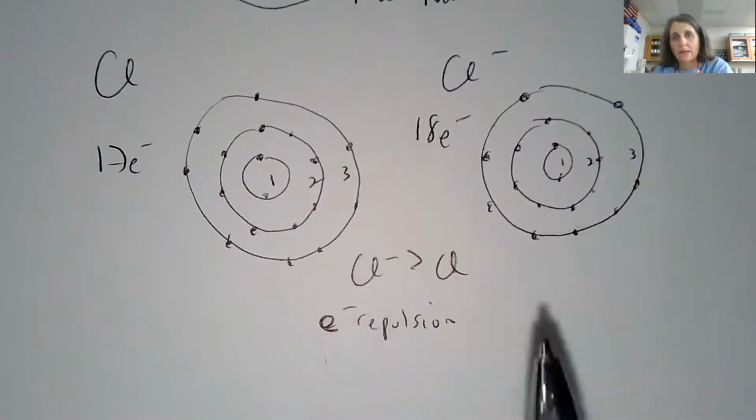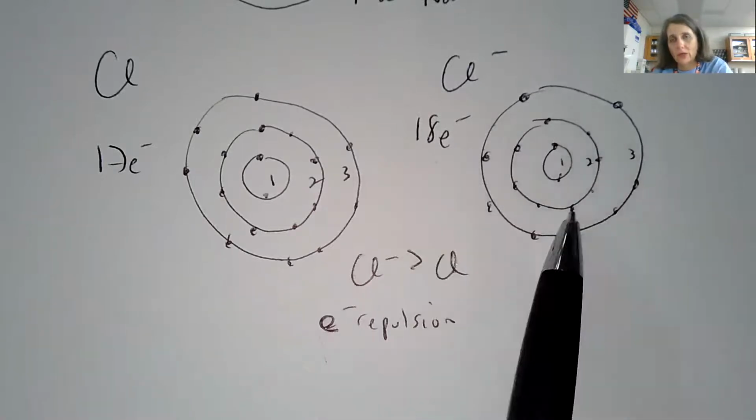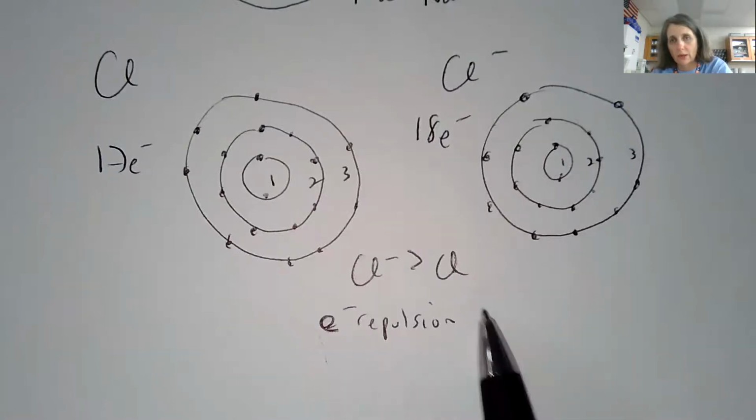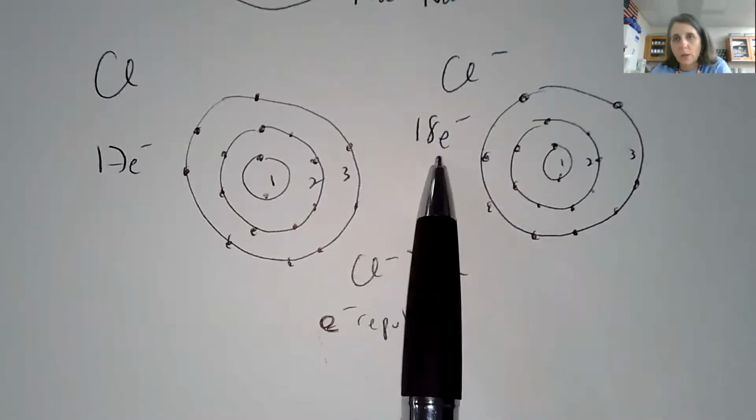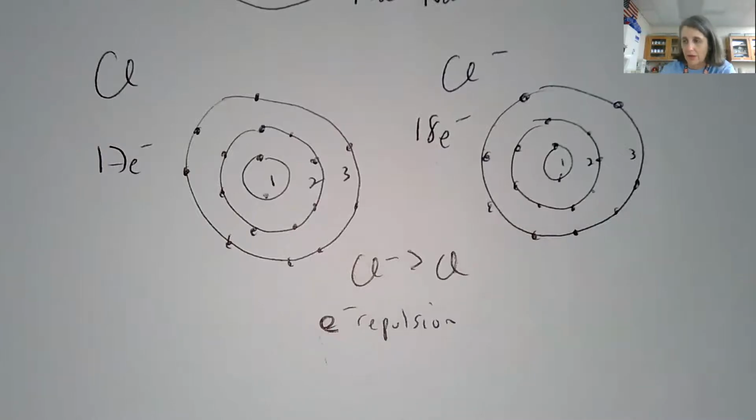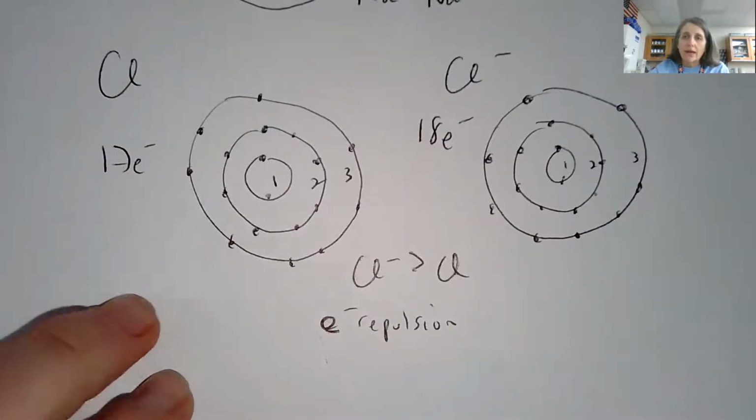Really what's taking place is because you're adding 1 more electron to the same energy level, you start to have what they call electron repulsion. And so that is going to spread things out a little bit more. But if you just take it as the one that has more electrons, the one that's going to be the anion is going to be the bigger one out of the 2. So that is within itself.